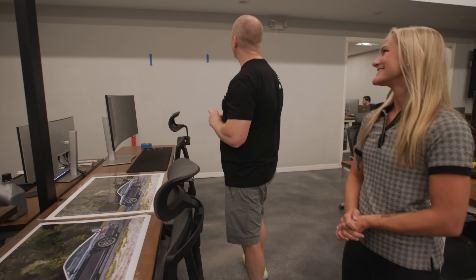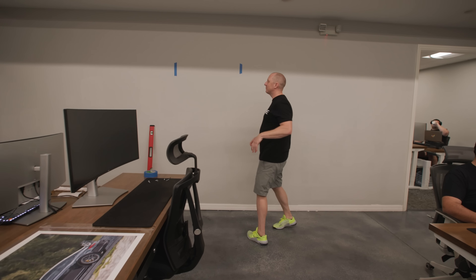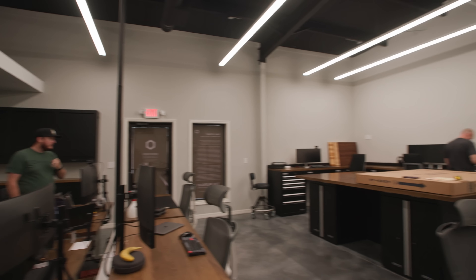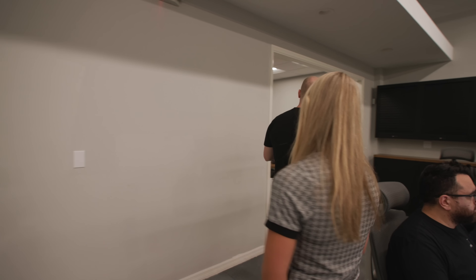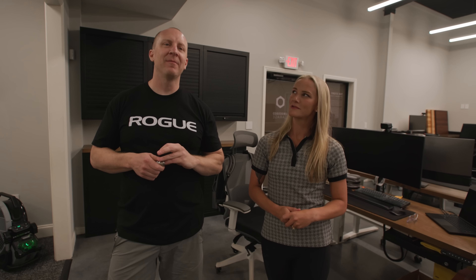Mike's going to mount this on the wall here, and then we're actually going to roll out this wall with fresh paint — we've tried touching it up but it ended up two different colors. The concept is we'll do one, two, three, four paintings over and above the design area and make this place look great. We've got room over here to do five, six, seven. It could be really cool — a nice memento.